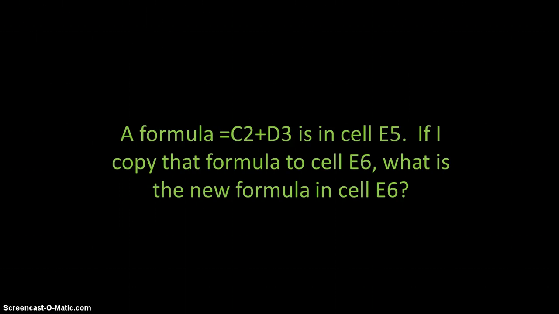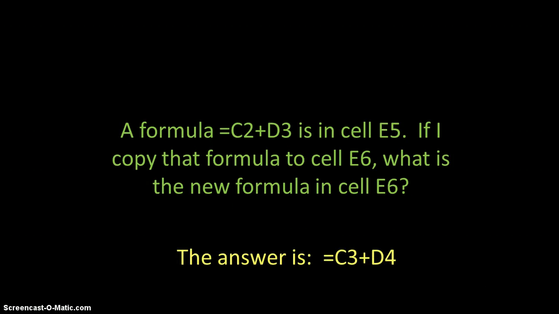Okay, a formula equals C2 plus D3 is in cell E5. If I copy that formula to cell E6, what is the new formula in cell E6? Just give it some thought. Remember the dollar signs. And notice there are no dollar signs here. So the answer would be C3 plus D4.